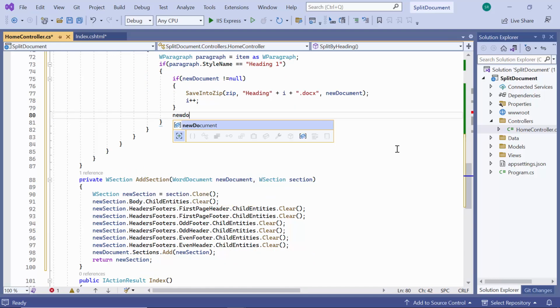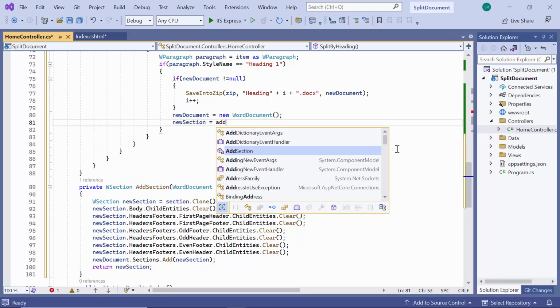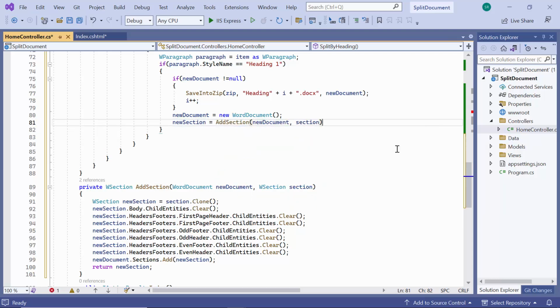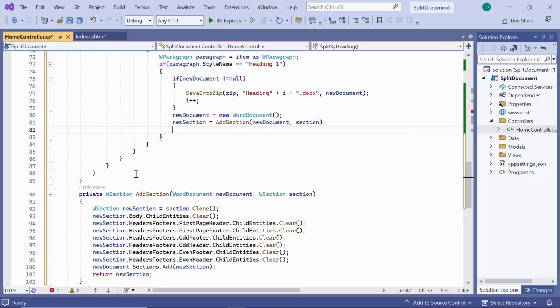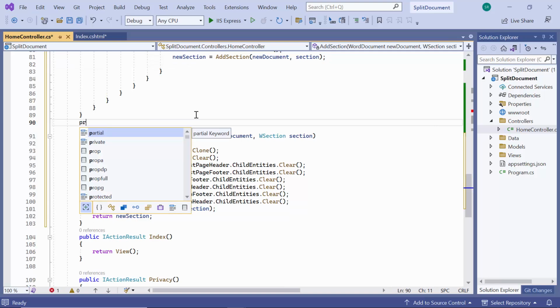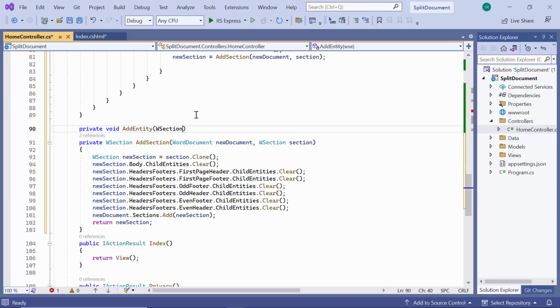Initialize it again and add a new section. I define a new submethod named addEntity to add the paragraph or other items to the section.